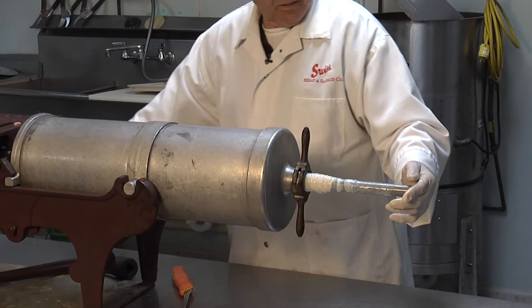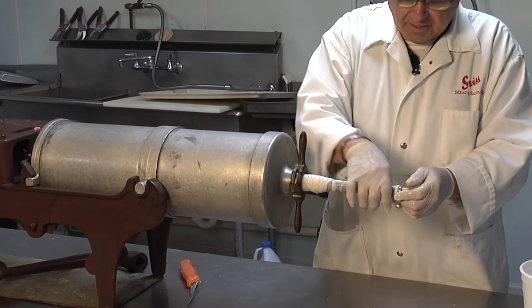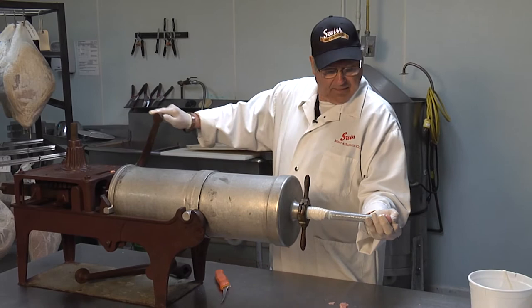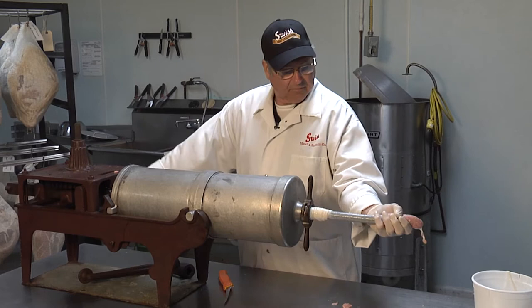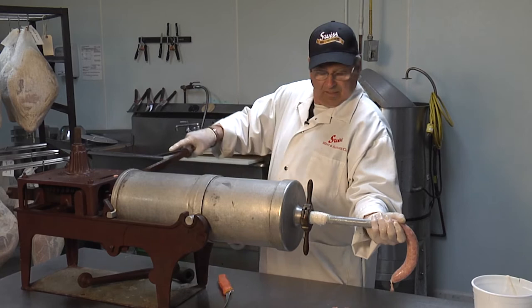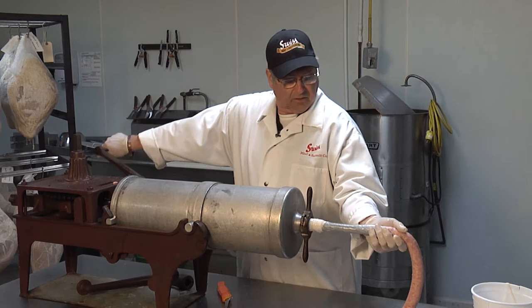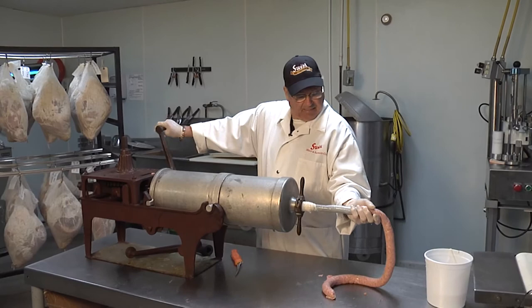Originally when we first started our business here, a good day would be about 400 pounds of sausage stuffed by hand. But when we got a machine like this, it was so much bigger than the ones we originally were using and like people used at home, because this one holds 32 pounds and most of them only hold about 8 to 10 pounds of pork at a time. So when we make a deer sausage, we can make 30 to 35 pounds at a batch, which seemed to us a real good shot of improvement.